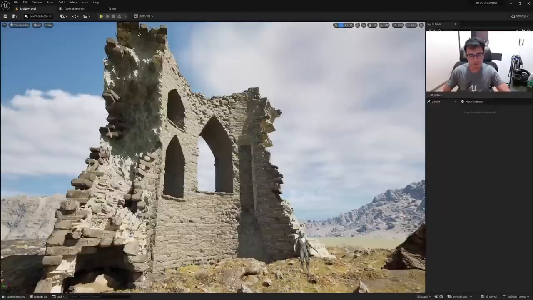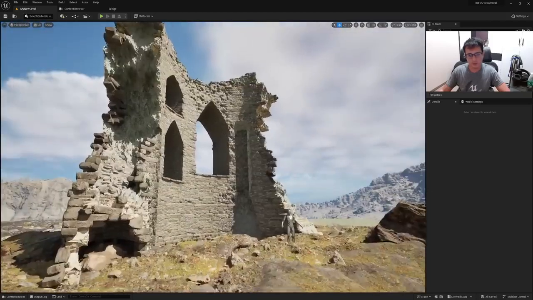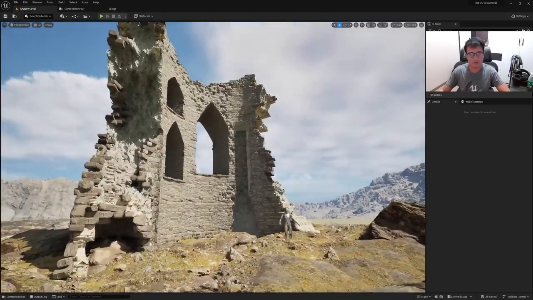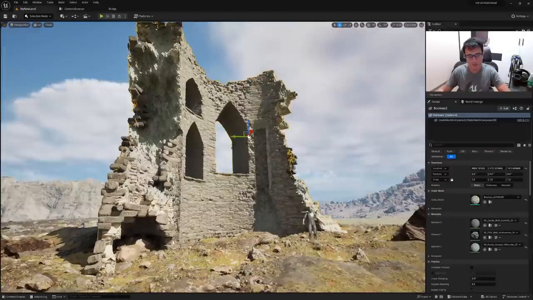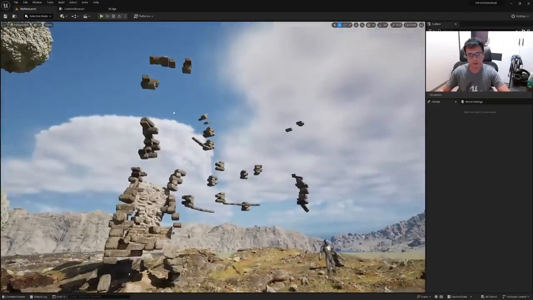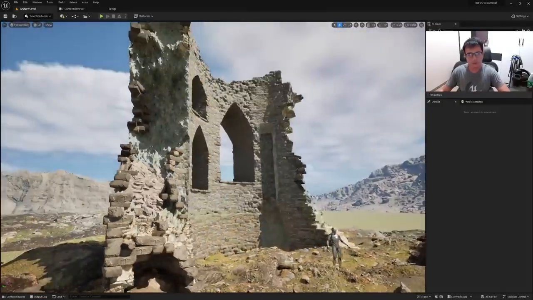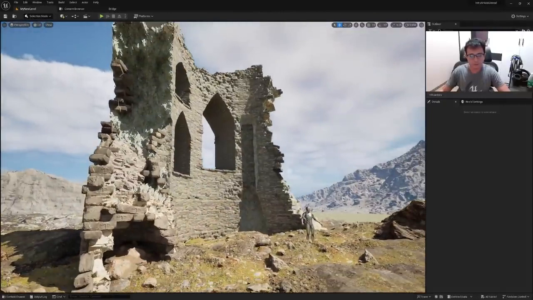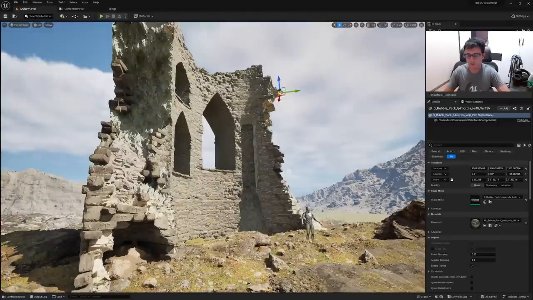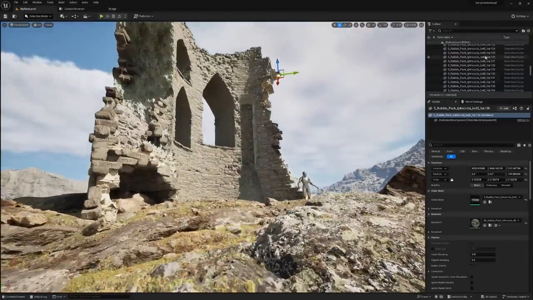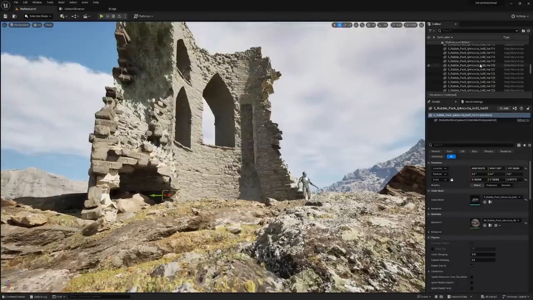So I finished putting the bricks. Hopefully you can appreciate the difference. So if I hide this mesh, pressing H, you will see that these are the meshes that I use. Now, I want to show you something really, really cool. So if you want to select those meshes, let me hide my camera for a second. You will go here to the outliner and basically try to select the ones with the same name.